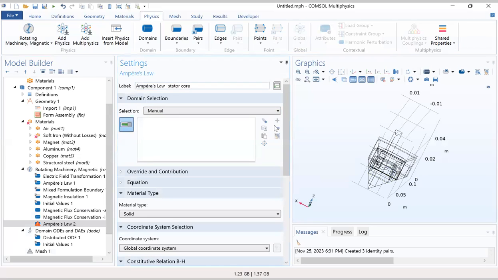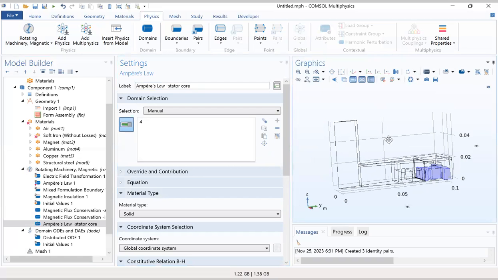And under the domain selection, select this. Selection will be 4.